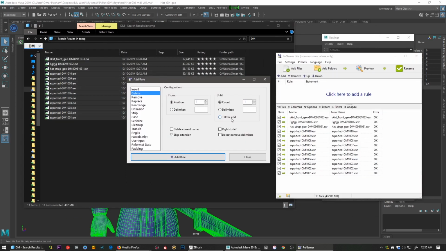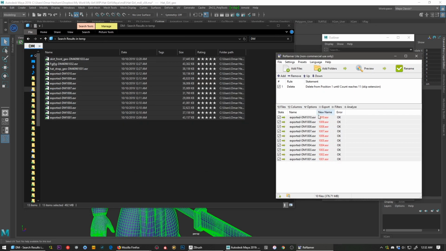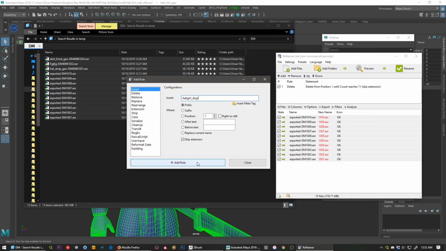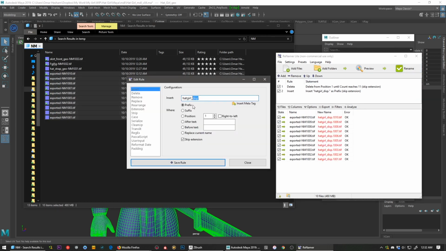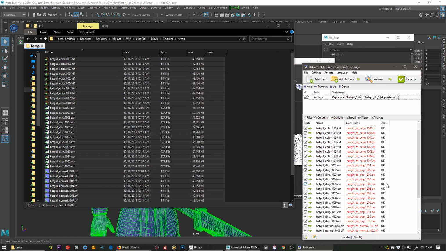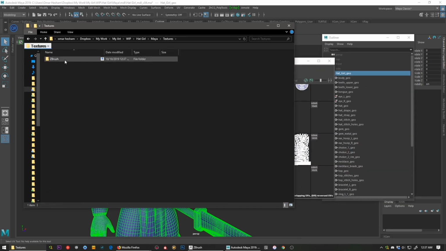Now I'm using the Renamer app to rename the exported UDIMs while keeping the last 4 digits, which is the UDIM sequence. I'm just giving it a rational name, while also keeping the UDIM file name. I really recommend this Renamer for renaming UDIMs. It goes through a lot of files really fast.